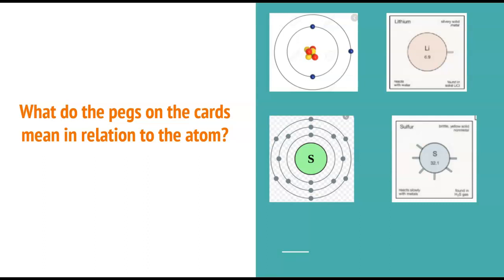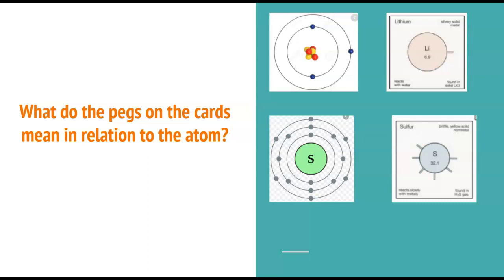And remember, the valence electron is the outermost shell, and you ask yourself, how many electrons does the outermost shell have? It has 1, and that means on our element cards, that was indicated by 1 peg. We have sulfur here, and if you look at the valence electron shell, that remember is the last shell, you have 1, 2, 3, 4, 5, and 6, and you'll notice that those pegs are exactly counting up to 6. So the valence electrons are representative of those pegs.